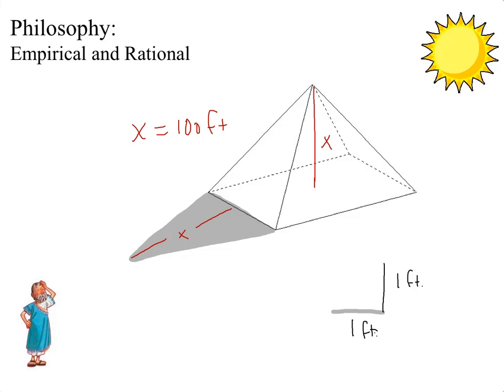So here he's using observation, he's using his senses to observe certain things, and he's noticing that, logically, if the length of the shadow is the same as the height of the stick, then the length of the shadow of the pyramid is the same as the height of the pyramid. So here, this is Thales' method of natural philosophy as his model of knowledge.